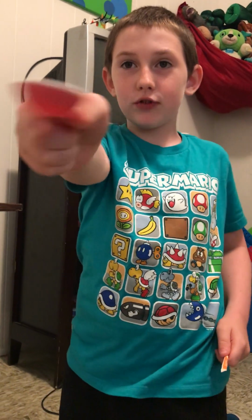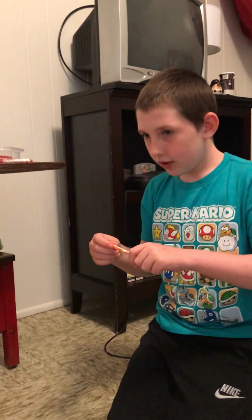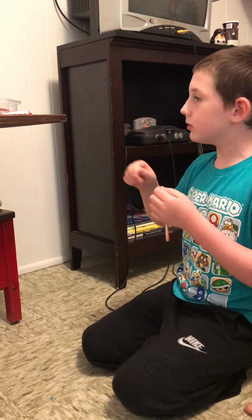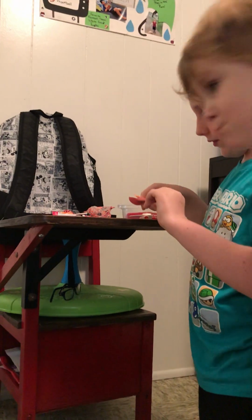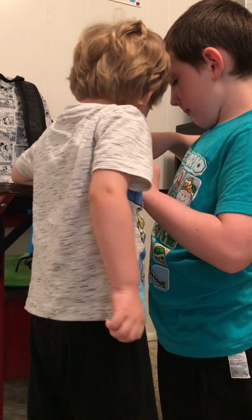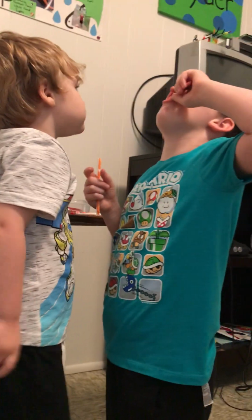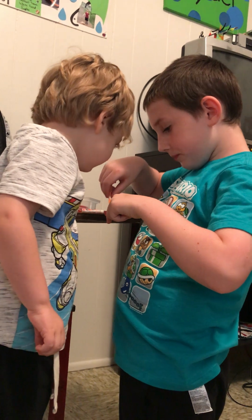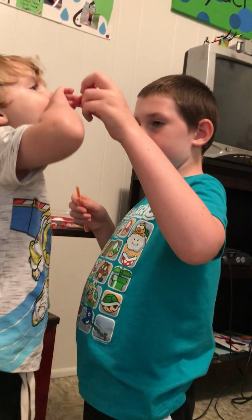Now I need something else I brought. Measuring cup. This one, I will not use a measuring cup because over there you can see I got another one of this same exact flavor. So, I am still going to use the thing. Okay, this is done. There's your half. Raz is going to get the rest.